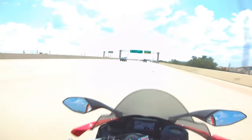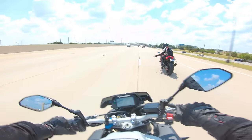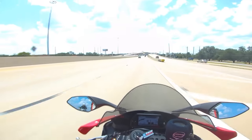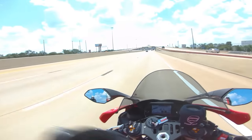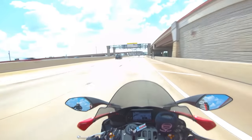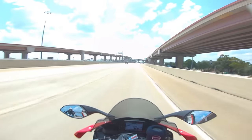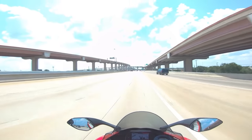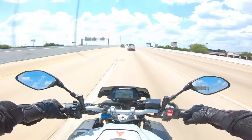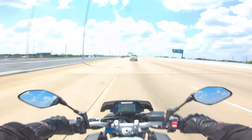Man, that was so crystal clear of where the power is made on these bikes. Yep. That was like the perfect textbook. Literally up until the same rev range, we were identical. And then once I hit the power band for the top end, it's just whee. You literally just walked away. It was like I wasn't even moving. Now, the top end grunt on a modern day liter bike is just untouchable. You cannot touch these bikes. But now I'm curious to get them out in the city and see how well these two bikes fare. Let's do it.